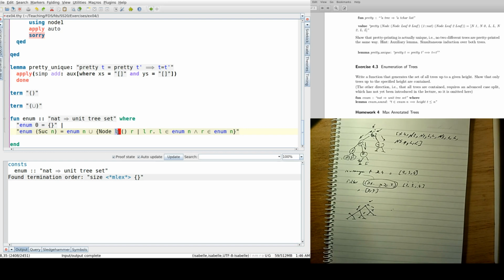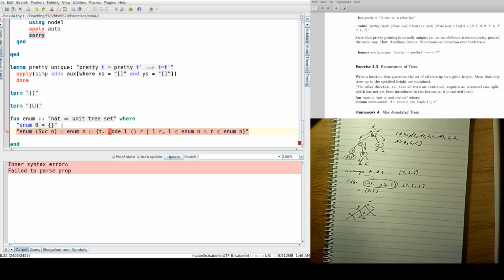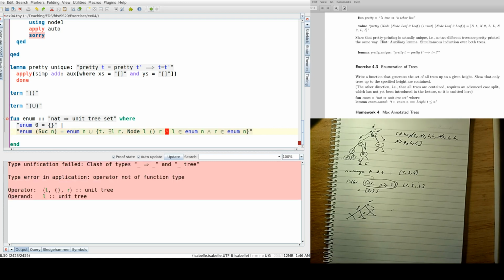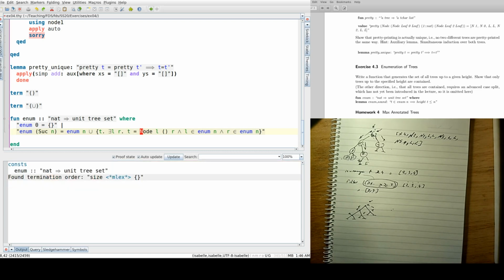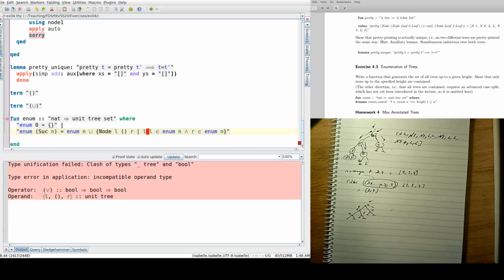And then the left subtree should be an L, such that this L is of size n, and the same for the R. That is exactly equivalent to writing all trees T such that there exists an L and an R where T equals that tree. So this comprehension is exactly equivalent to the first one I wrote, but the first one I wrote looks slightly better than that.